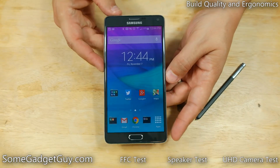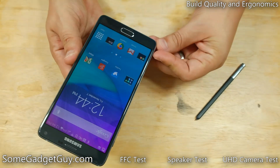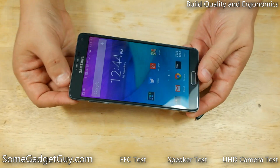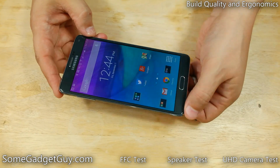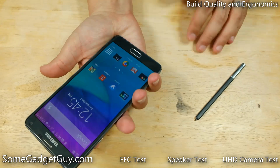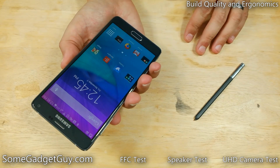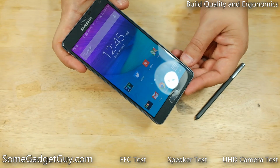Continuing in the tradition of the Galaxy Alpha, we now have a metal band running along the sides of the phone. These nice little dimpled corners come from the Galaxy S5 Active, and then the entire metal edge has a nice beveled ring which runs along the sides. It feels really comfy in the hand, even when you're digging the corners of the phone into the pad of your hand. It does feel a little sharper than some of our all-metal phones like the HTC One or the iPhone 6, but Samsung has radically improved on the metal band design over phones like the Lumia 930.